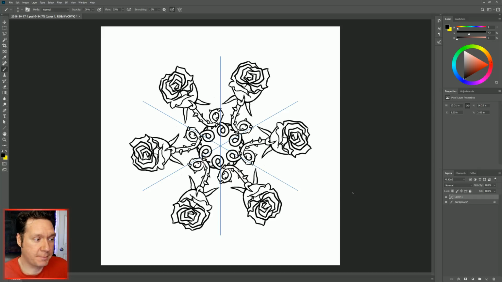Whereas Corel Painter is strictly for painting, and each application can do some of what the other can do, but neither application can do everything really well. So they have their strengths, they have their weaknesses.